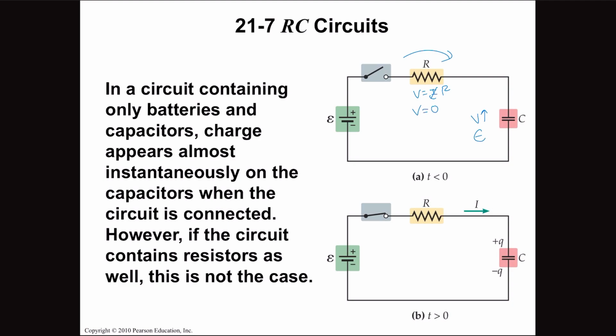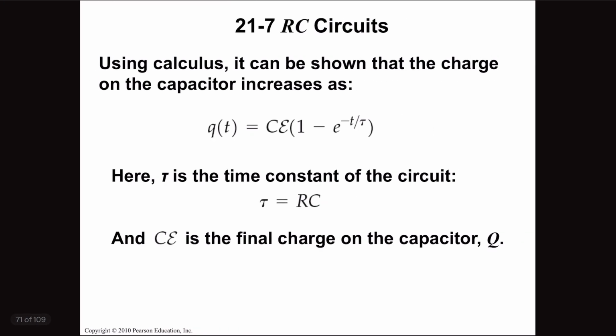Okay, this can be modeled through an equation like this. We're not going to go through calculating this because you have to do it with calculus. So the charge as a function of time is equal to the capacitance times the EMF, right? Capacitance times EMF times 1 minus e to the negative t, where that t right there is the same as that t there, how much time has elapsed, over RC, which is called the time constant of the circuit, and it's supposed to be a tau. That doesn't look like a tau. So it's a tau, the time constant of the circuit.